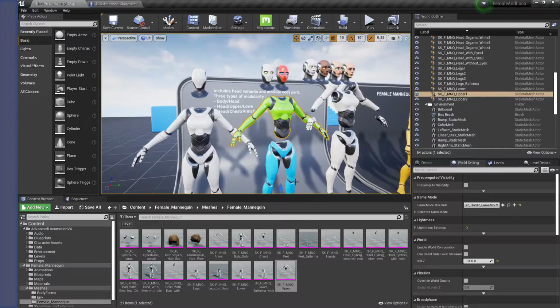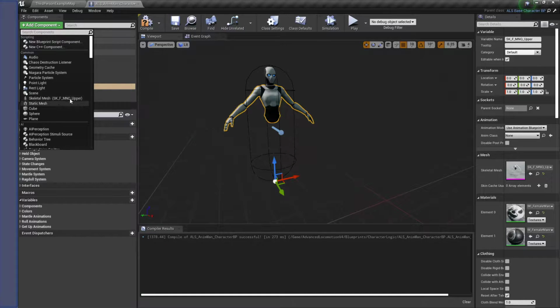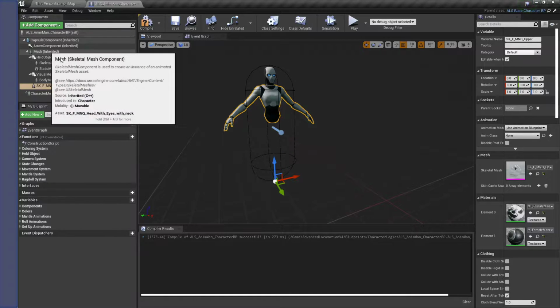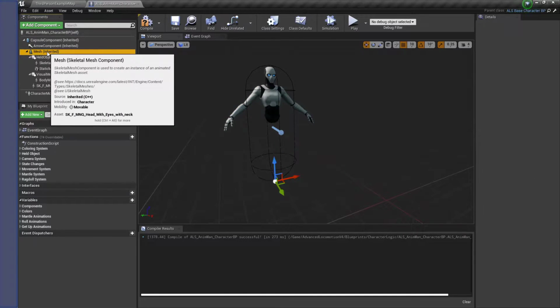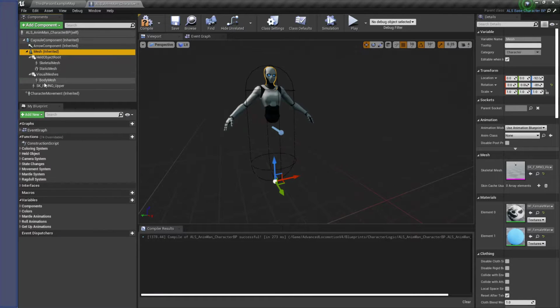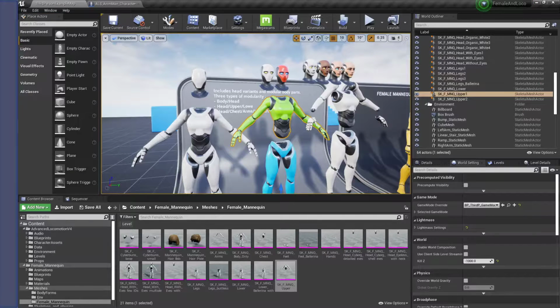That happens if you have it selected already in here. When you try to add a skeletal mesh, it would immediately try to add the one that you have selected. And also something that you might have missed: because I had the mesh selected, the inherited one, it's going to add it as a child. That is something that Unreal does by default when you have it selected. If I didn't, I'm going to show you how you could do it as well.